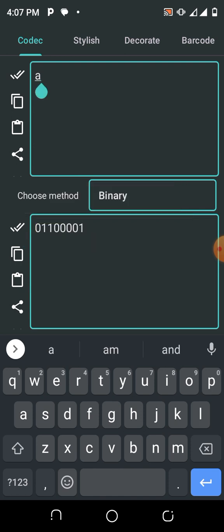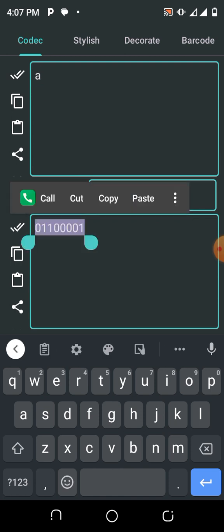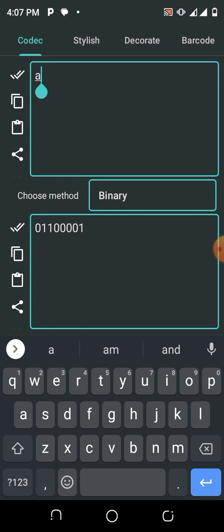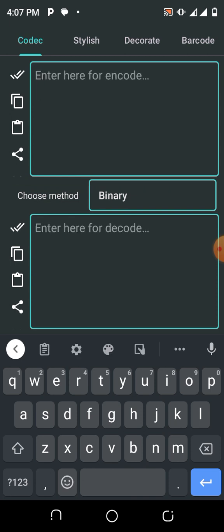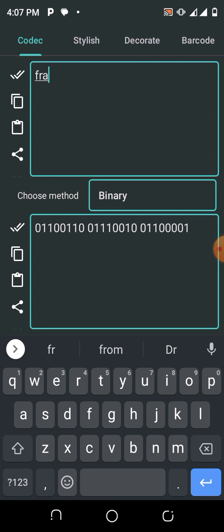And these digits are what we call binary codes. So you can even write your name in binary codes, like Frank. These ones and zeros you are seeing here are how the computer is going to understand your name.